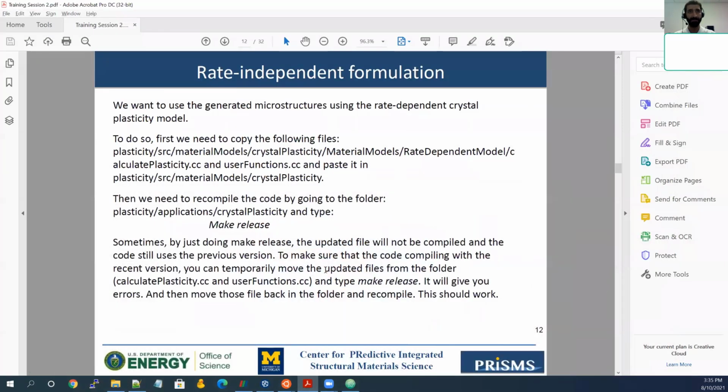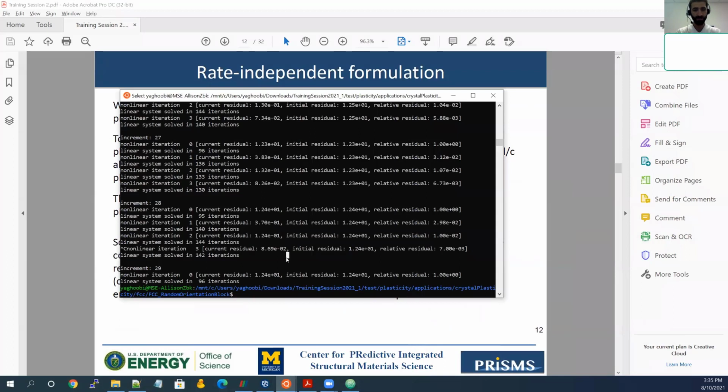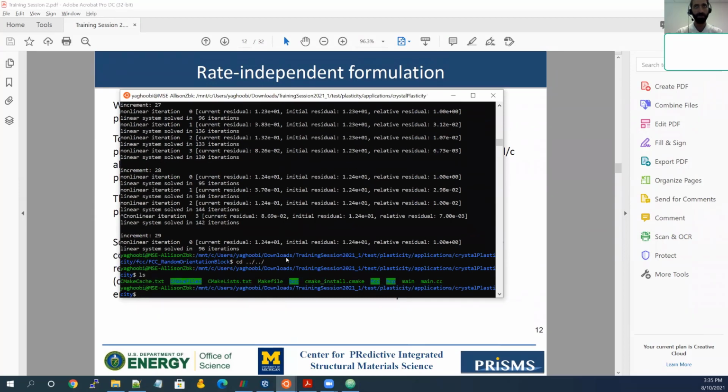So to do that, first, what you need is, you need to go to the folder above. Now you are in the crystal plasticity. You go to source, material, crystal plasticity.